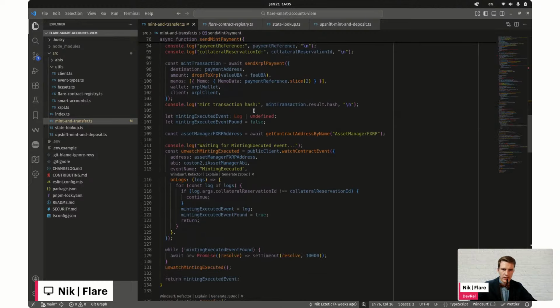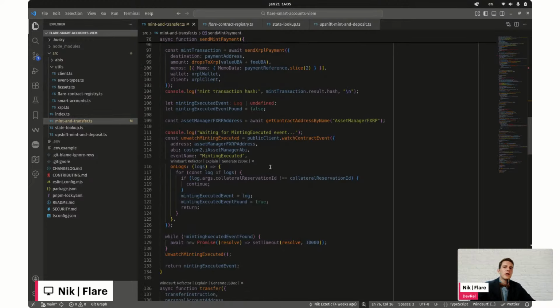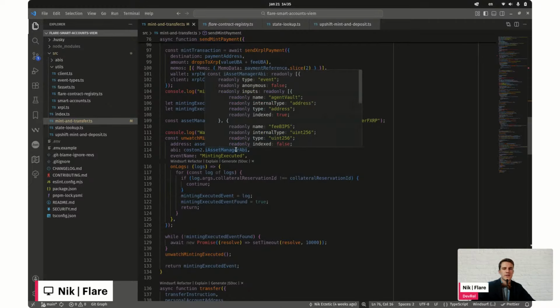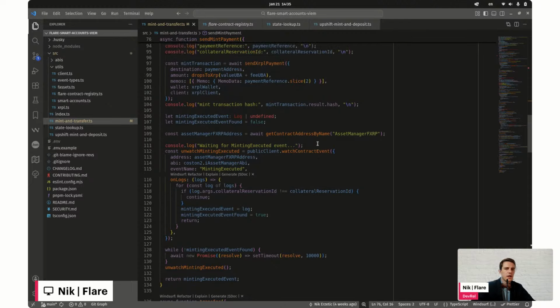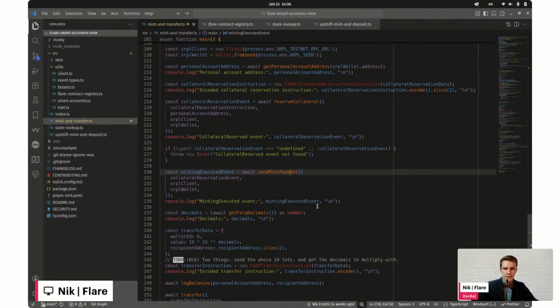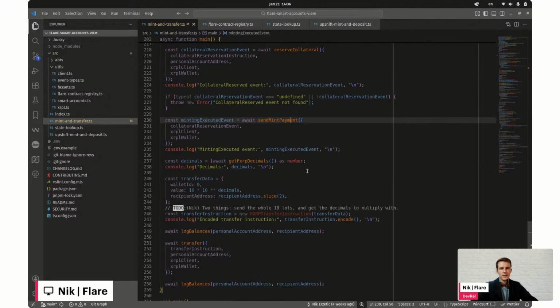And after that, we wait for the minting executed event again on the FXRP asset manager contract. And we also check that the collateral reservation ID matches our collateral reservation ID. And when that happens, we return the event.